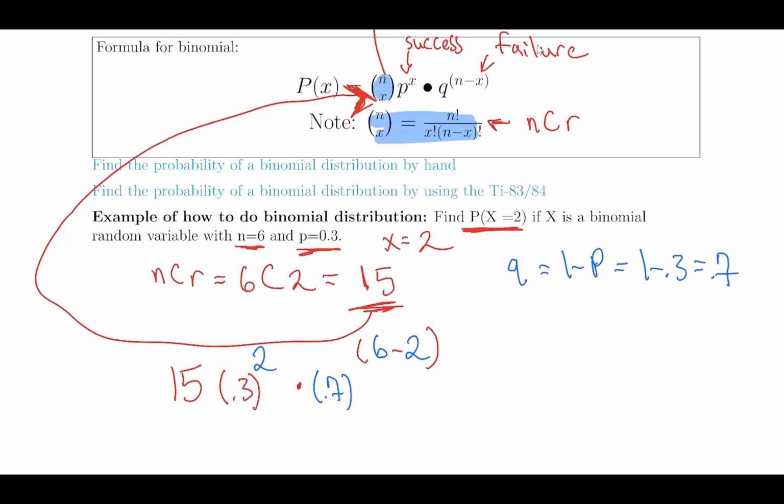All right, so that's how you substitute it into the formula. Any questions so far for the substitution? All right, so no question. First thing you want to go ahead and do, you want to clean this up a little bit. So you could do 6 minus 2. If you do 6 minus 2, that gives me 4. So let me erase this.